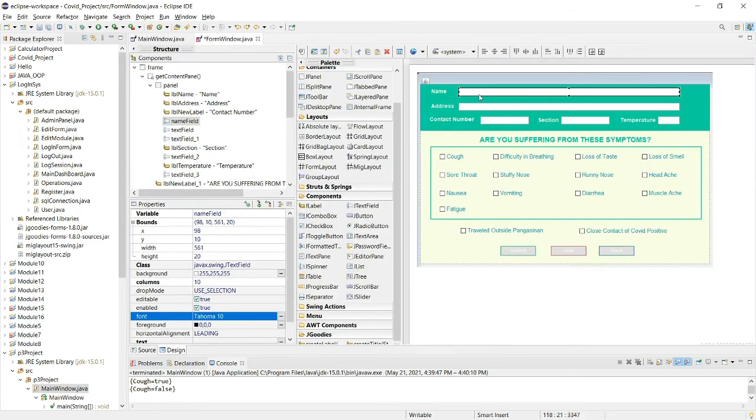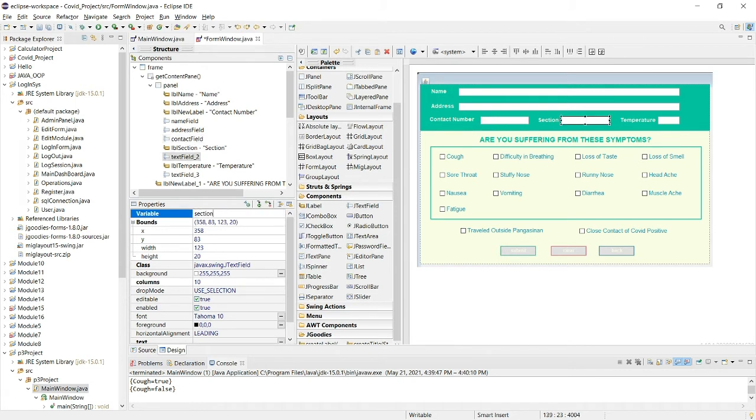So what's the name of this? Name field, address field. Wait, let me fix this. It's not contact field.